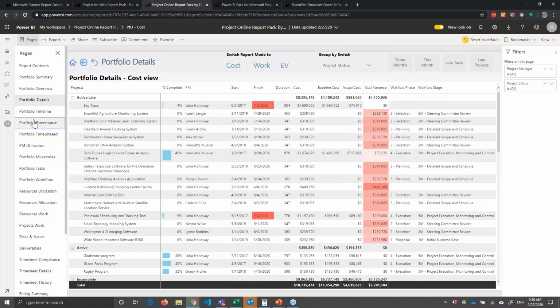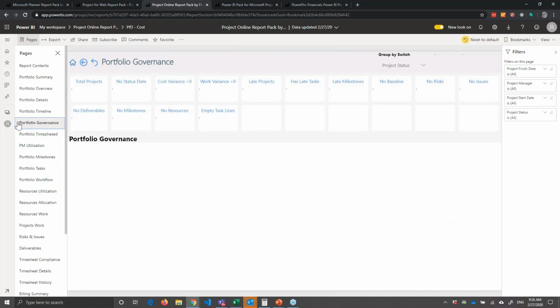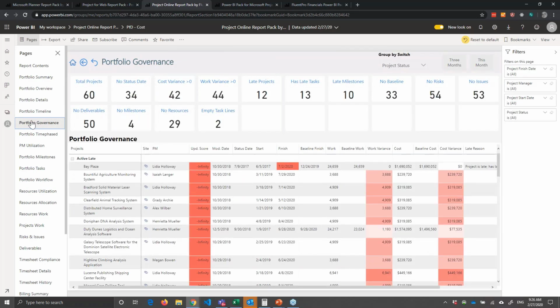For portfolio governance, that report that I mentioned is a report where we check how many projects you have, projects with no status date, cost variances, work variances, late projects, is there a late task, late milestones, baseline, risk, deliverables, resources, empty lines. So all the standard basic checks that you can use to understand what is the state of your performance.